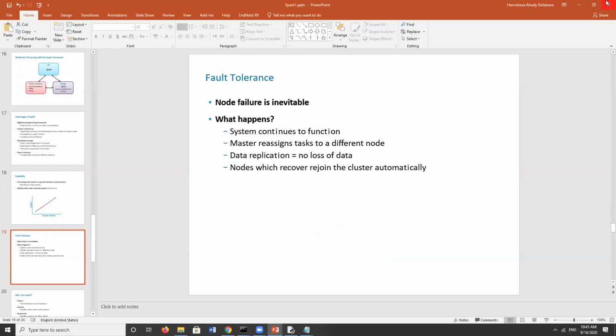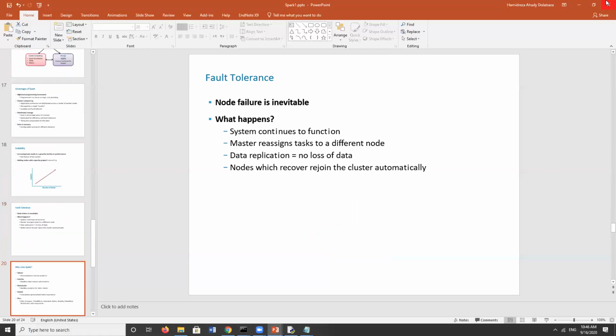Another good thing is fault tolerance. It has a good amount of fault tolerance. What does it mean? Similar to Hadoop, if you have failure on some nodes for any reason, Spark just manages with the other nodes and does the process with the remaining nodes. But your processing capacity is lower and the process is slower.